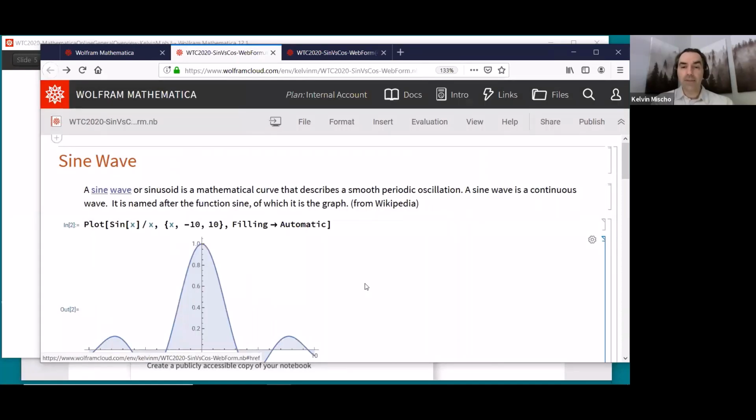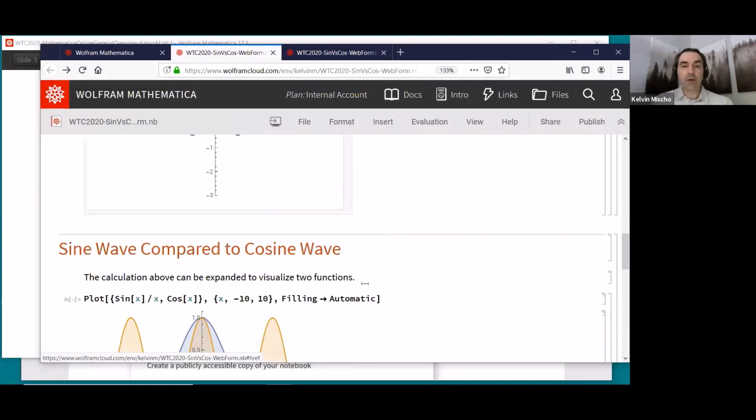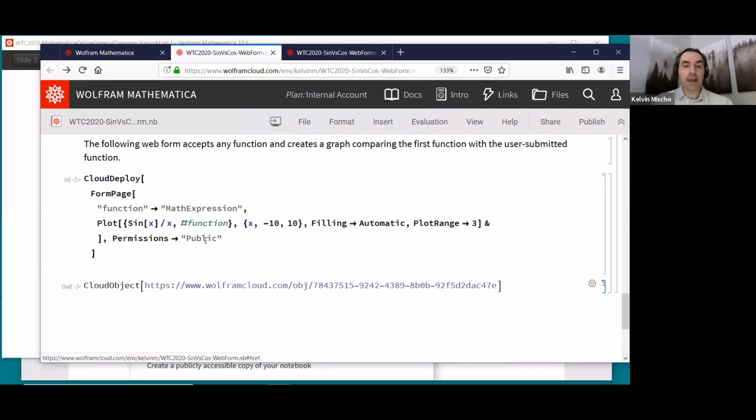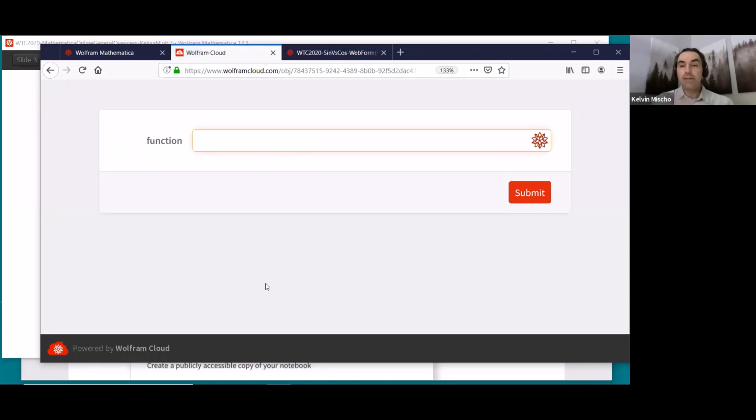There are commands built into the language now. If you're in Mathematica Online, you can run these commands where, instead of publishing the notebook, you're building a web form and all the HTML for that web form. When I click on this, a different URL comes up. I could send this to anyone in the world, and anyone could interact with this.